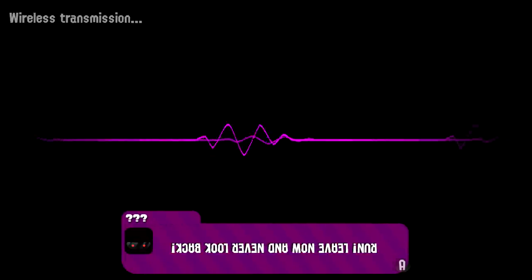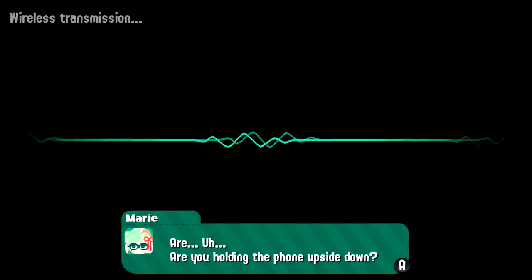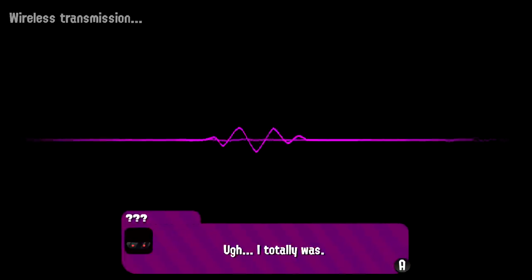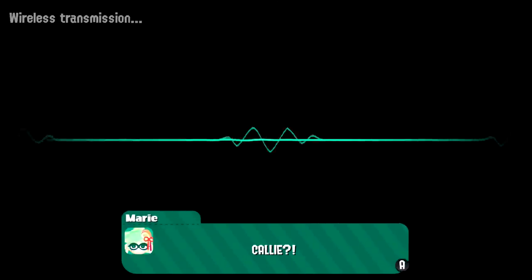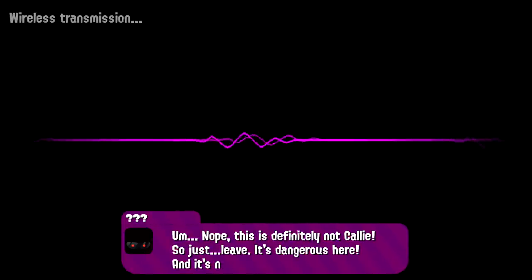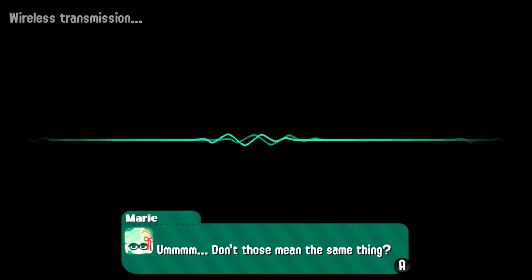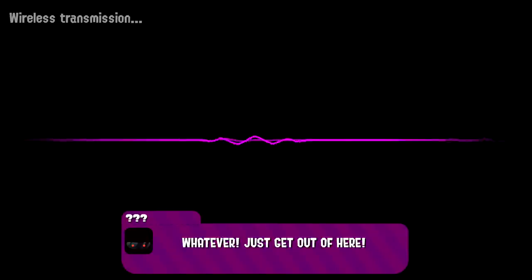What does that say? Oh, it's backwards, or upside down. Run, leave now, and never look back. Are you holding the phone upside down? I totally was. Kelly? Nope, this is definitely not Kelly, so just leave. It's dangerous here, and it's not safe at all. Don't those mean the same thing? Whatever, just get out of here.